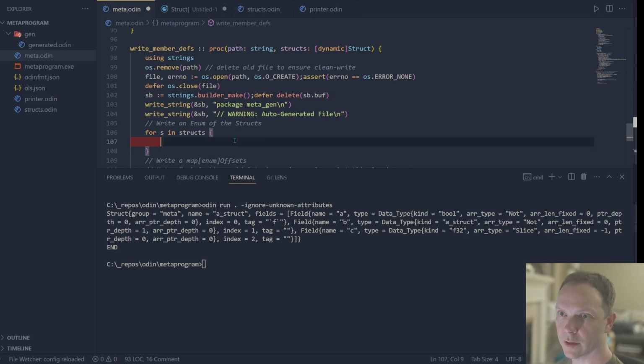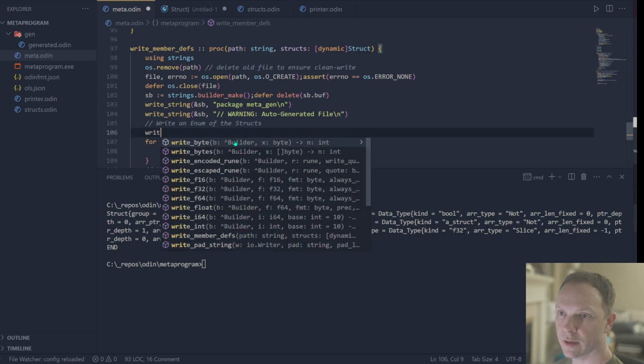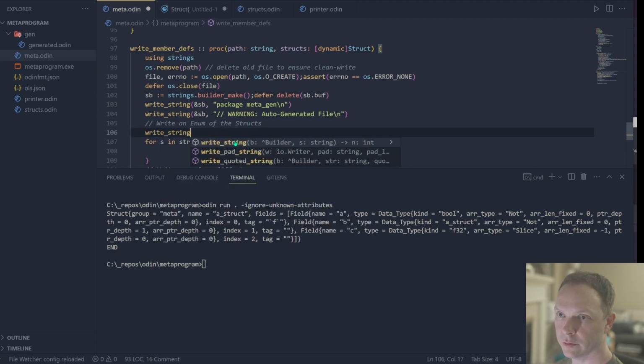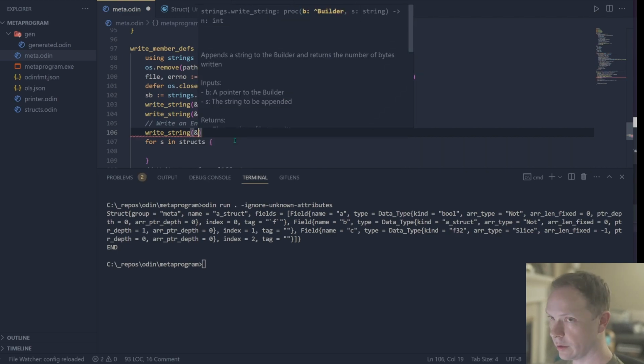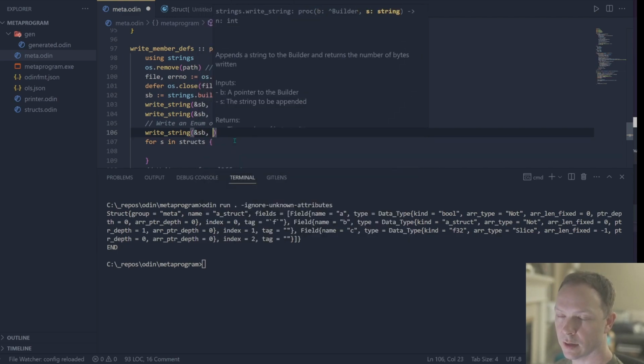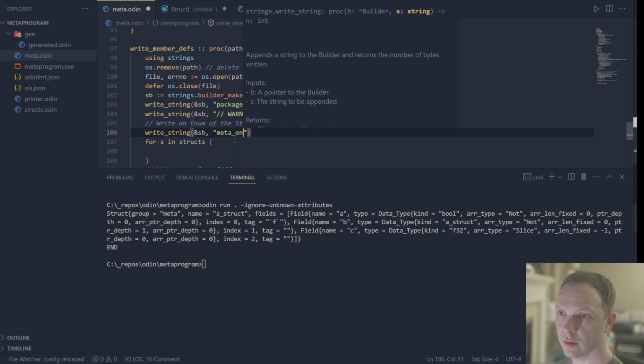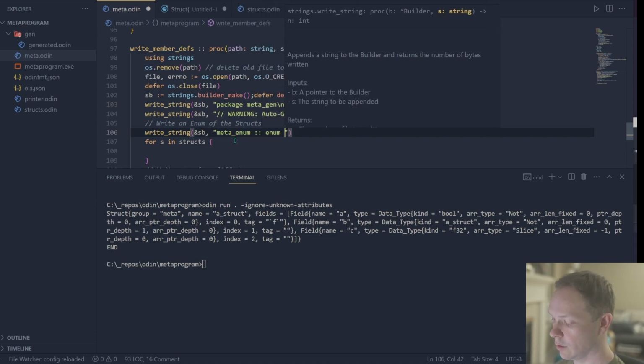Let's do right string, and I want meta colon open curly.